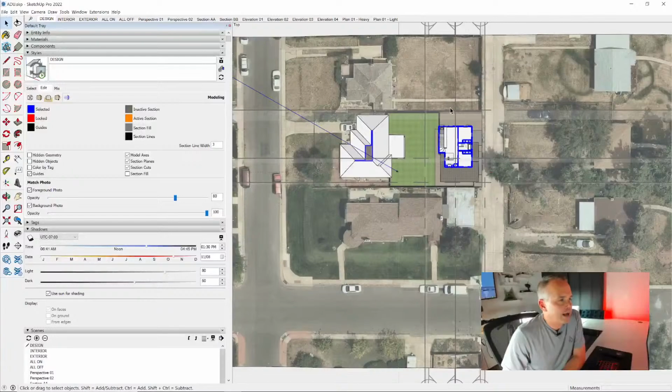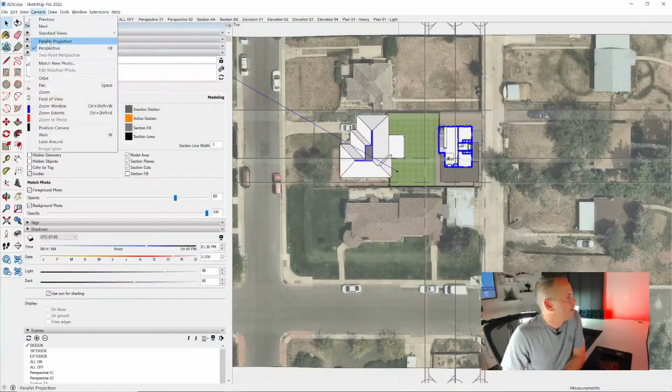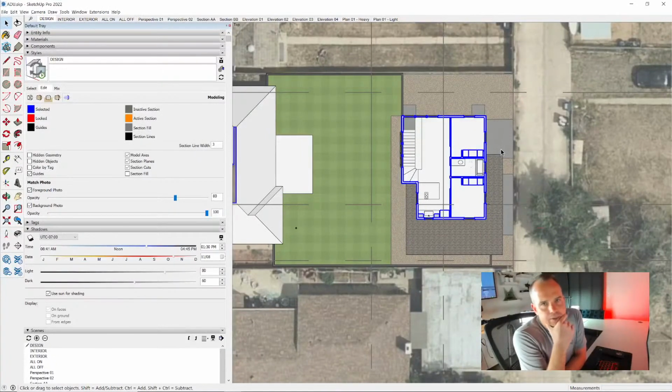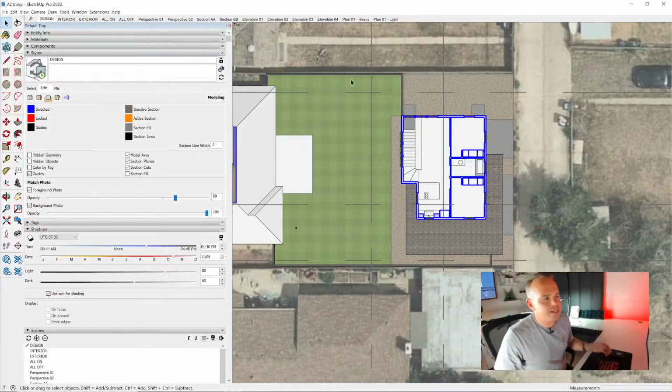And we're going to go back to camera parallel projection. Now, I think what could be really clever here is if we use the bottom floor layers, which I am going to have to, as I'm going through this, which is probably a good thing. This is how it actually goes. You start thinking like, oh yeah, I got to adjust the level. I forgot about that. We're going to have to do that for sure here. We can use the settings that we've already created on our level 1 and just reuse all that on level 2. So let's just do this.